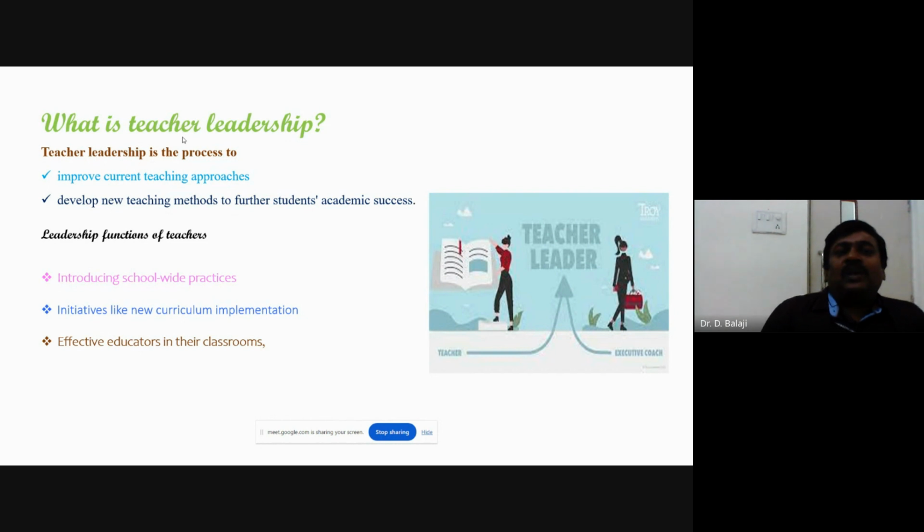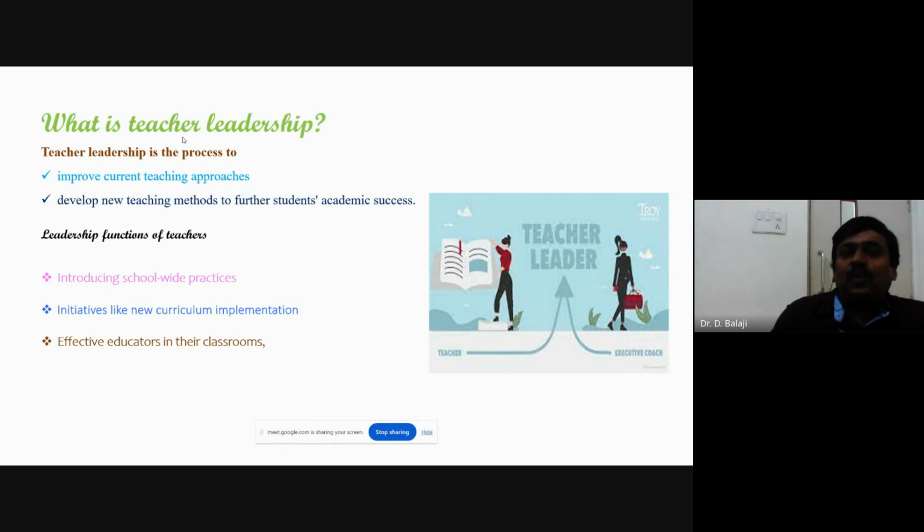So, improve the current teaching approaches. What are the current teaching approaches? Now, everywhere, in the olden period, with the olden methods, the teaching style was altogether different. There was rote learning. They would learn by heart and write it. Now the generation is not like that. The present generation is utilizing all electronic facilities like laptops, tabs, mobiles, everything. The information is tremendous.